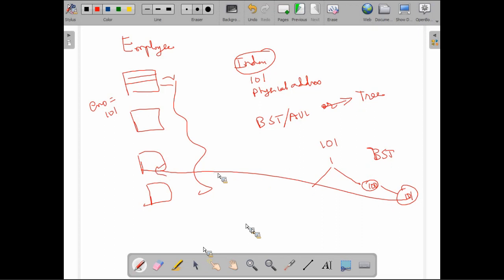So I'll go through this index, locate the address, and then go to the physical record and pick it up. This is how it works, and that's why we are spending a semester learning these data structures, whether it is balanced or a BST or not a BST or whatever.